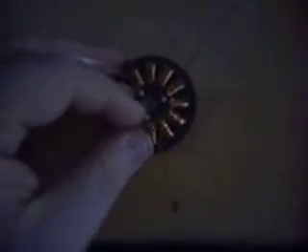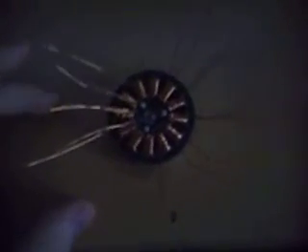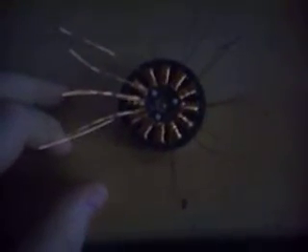I don't know if you can see it on here at all. Probably can see it there. The magnet is circular — it goes all the way round. So it would be a north-south magnet. Basically, as the shell spins and the magnet spins, it should create a perfect sine wave in each coil.